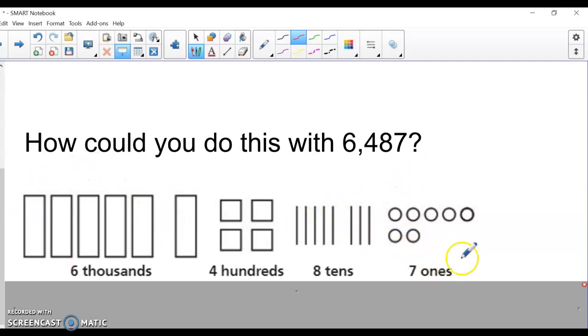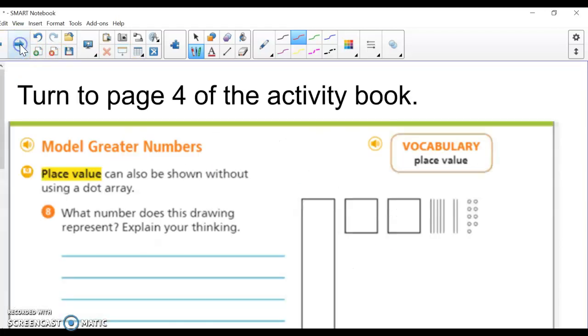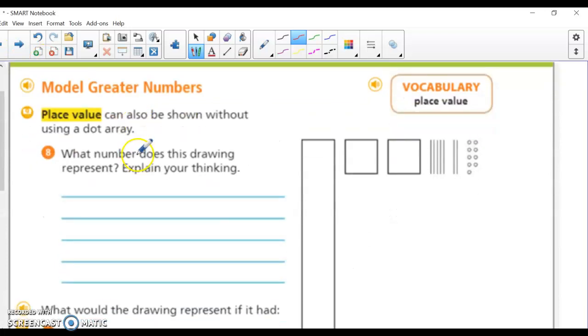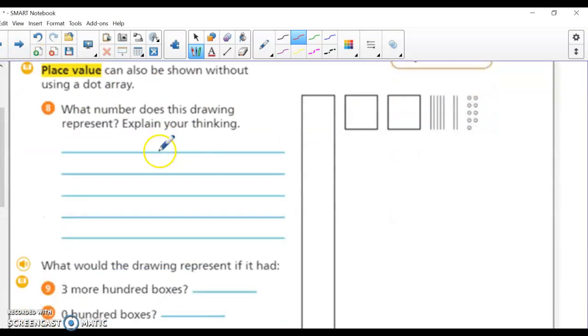So use this picture to try and figure out how we can draw large numbers, or any number. They don't have to be large, but this is how we could draw them without using all those dots. Long rectangles for thousands, squares for hundreds, rods or quick tens, and then dots for 1. Come back to this part if you need to review that at any point. Okay, so now it's about time for you to start working.